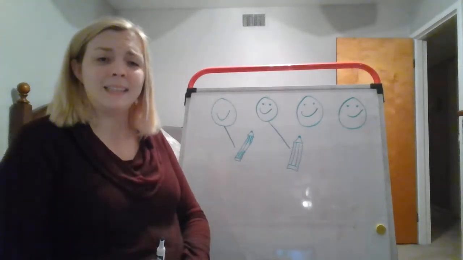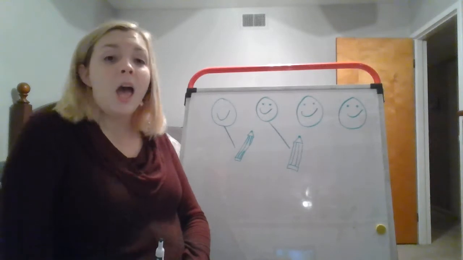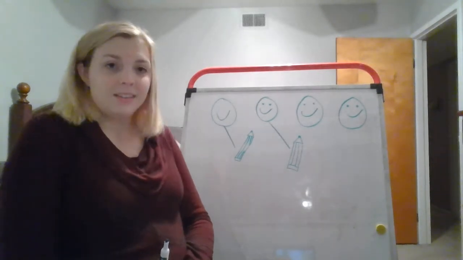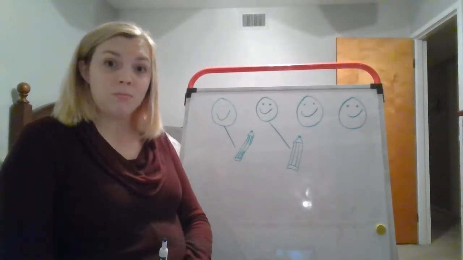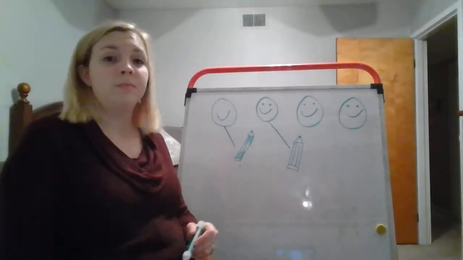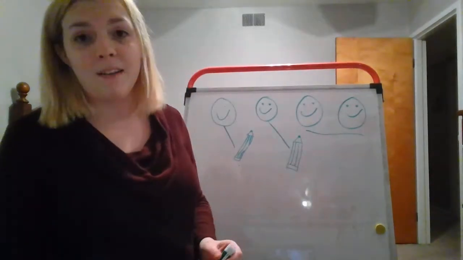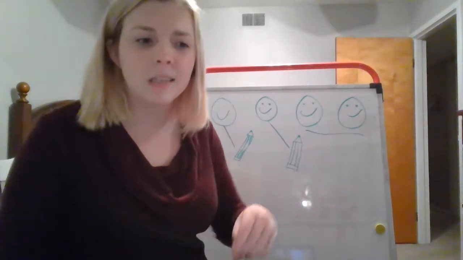Which one's less? Stand up if you think there are less pencils. Sit down. Stand up if you think there are less people. Sit down. I hope you said there were less pencils. Because look, these 2 friends, they didn't come to class prepared. They don't have pencils. Poor kids.